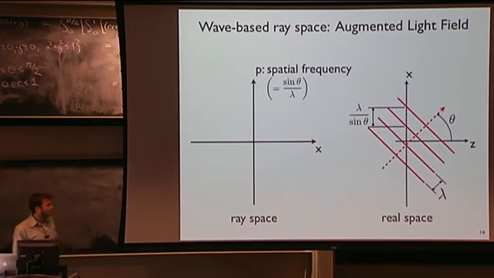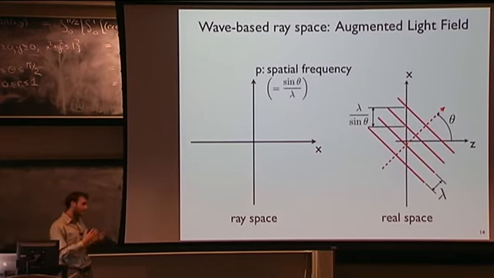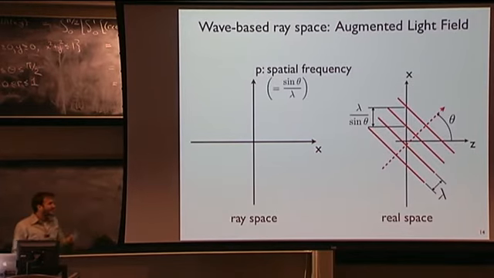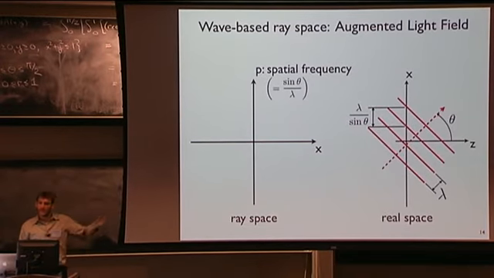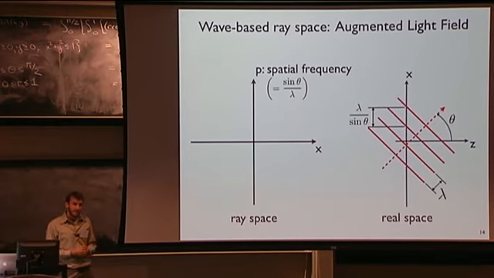A plane wave can also be described by a bisecting angle, which is just like a ray, or a bisecting ray at a certain angle. So here I'm showing a plane wave propagating in some direction right along the ray, and the ray is tilted at an angle theta. The spatial frequency is simply the sine of that angle divided by the wavelength. So it's very similar to a ray.